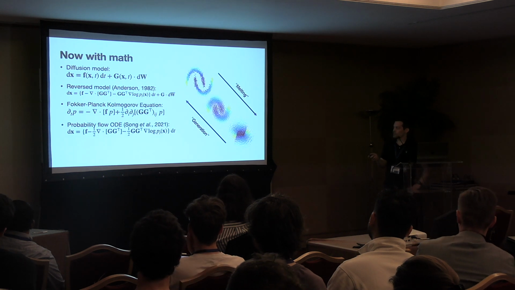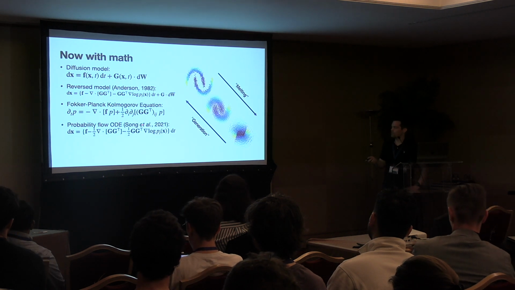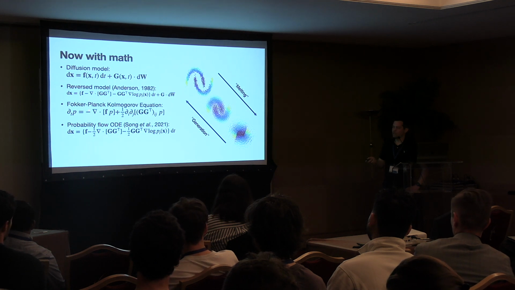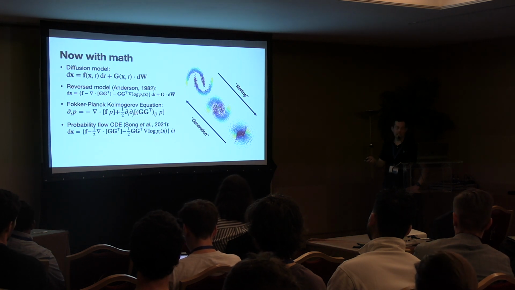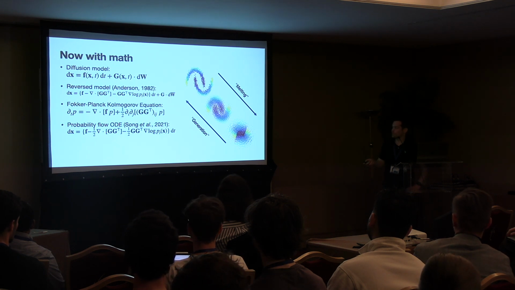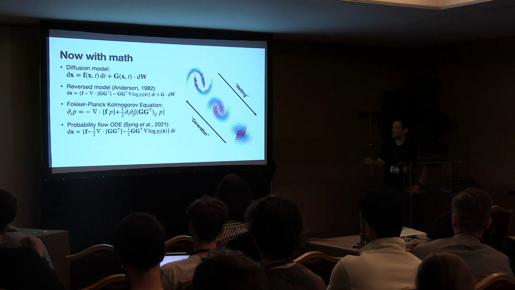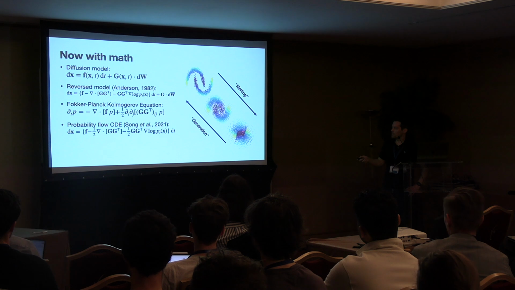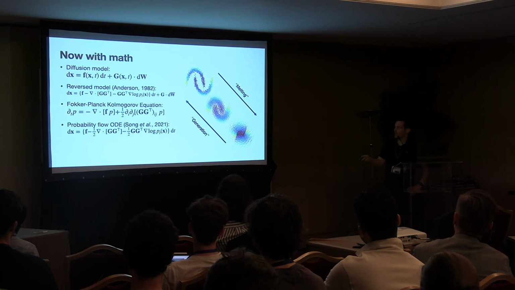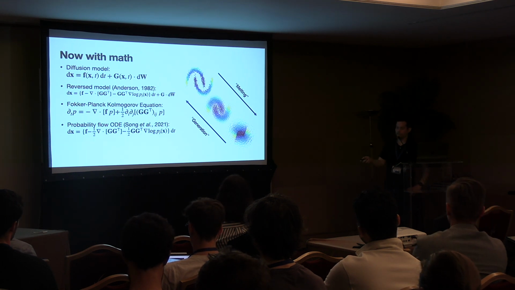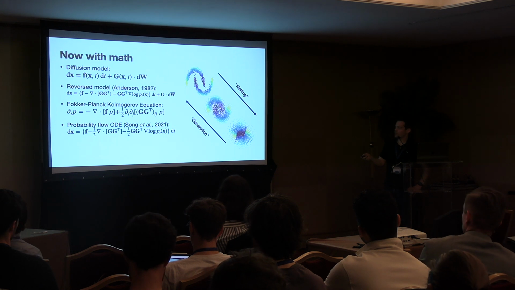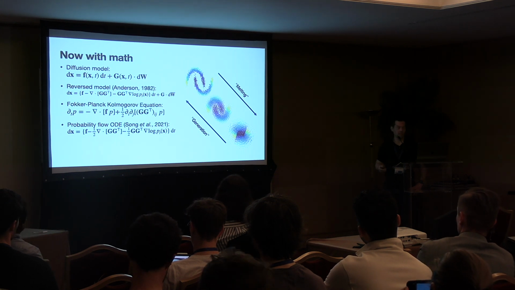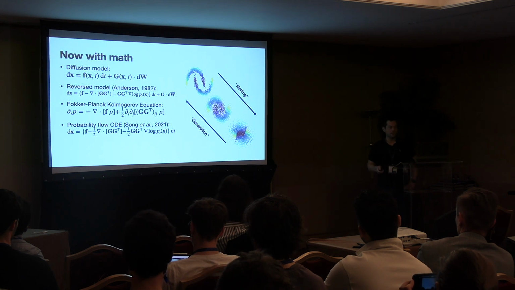But in Song's original paper in 2020, well, not the original one, I guess it was a couple in 2021, they point out that there is another version of the probability density that satisfies this Fokker-Planck equation. And that's an ordinary differential equation. There's no noise here anymore. This looks a lot like this reverse equation with a couple of halves thrown in, but this ordinary differential equation that goes from here to here satisfies the same Fokker-Planck equation, and the key ingredient, again, is the same score function. The other important thing to keep in mind is it doesn't matter if you solve this or this, they're the same score function. So if I can train a diffusion model, I can also do one of these probability flows with ease.